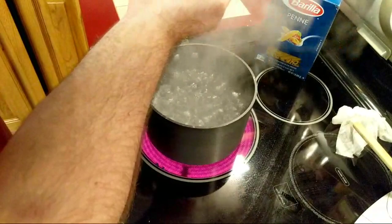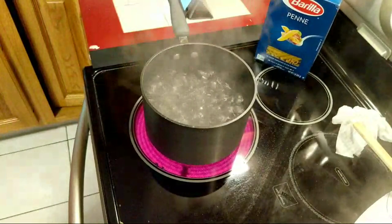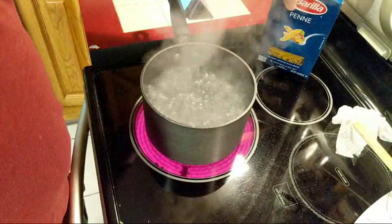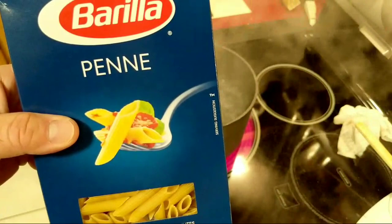I was always told now is the only time you can flavor the water. So I'm going to throw in about a teaspoon or so of salt in there — that's the flavor of the water. If you are not a salt person, or if you can eliminate that altogether, we'll give that a few seconds for that to finish up and dissolve. We're going to use penne pasta. I like the rigatoni — it's a little bigger. Donna prefers the penne, and we buy this by the case at BJ's.